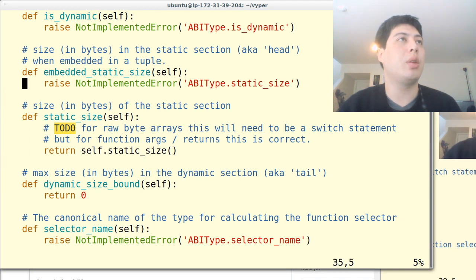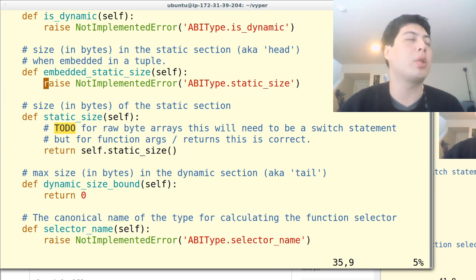And I think embedded static size is always going to be something like, actually we need to switch these around.